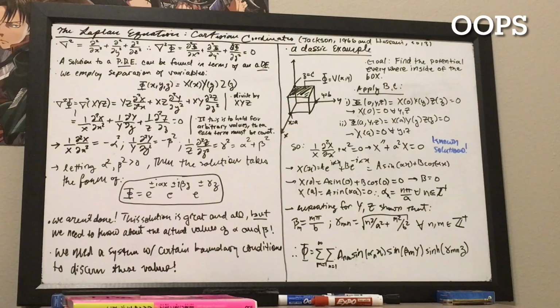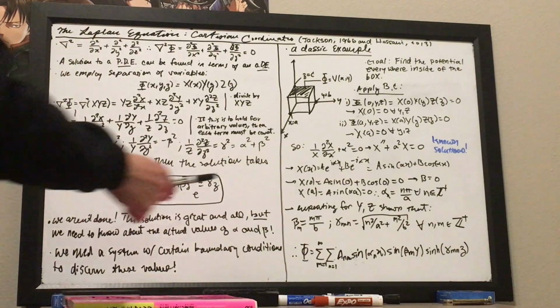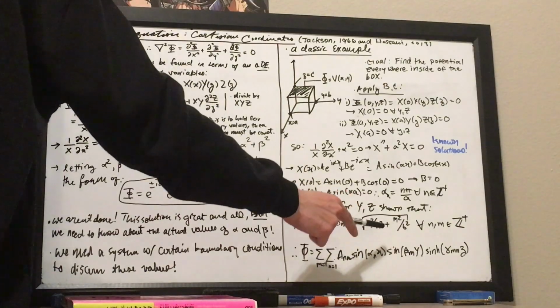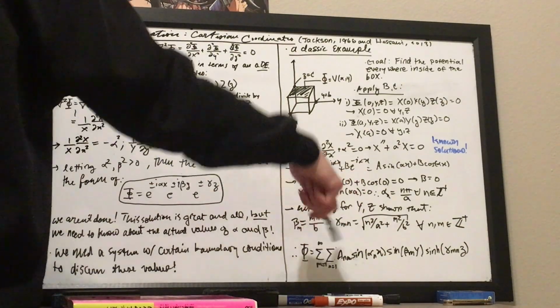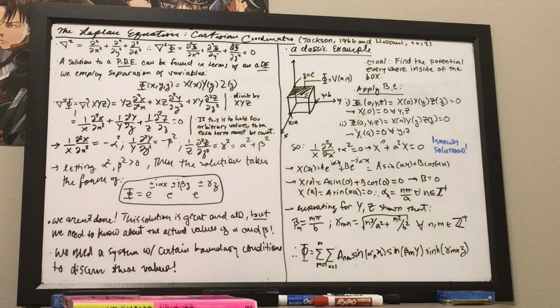I reiterate, we do the same thing for that. We get that beta has to be some sort of integer multiple m instead of n divided by the distance b. And then when we do it again for z, we end up getting that gamma has to be equal to this expression here, where we have n squared divided by a squared plus m squared divided by b squared, all underneath the square root, for all integer values of n and m, because that was a prerequisite we had for beta and alpha anyway.